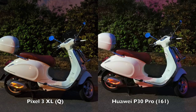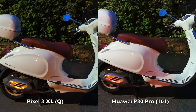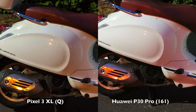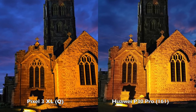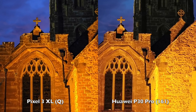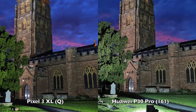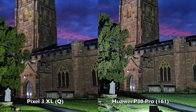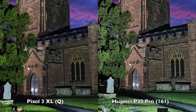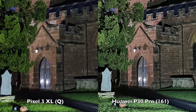This shot of a moped at night, very dimly lit conditions with just two street lamps: 8 points for the Pixel, 9 for the P30 Pro which is sharper and clearer, but there is a slight artificial red tint which wasn't there in reality. The next night shot shows extremes of light — floodlit stonework in the foreground and dark stonework in the background. I'm giving 10 points to each; they're both excellent shots, neither blow out the highlights and you can see everything you need to — very atmospheric. Finally, a wide shot of the church with flood lighting producing a really picturesque shot and a nice deep blue sky behind. The P30 Pro gets 8 points — the results pop but it is over-sharpened, especially looking at the greenery on the trees. I'm giving the Pixel 3 XL and Google Camera 9 points here; the Google Pixel shot is more accurate.